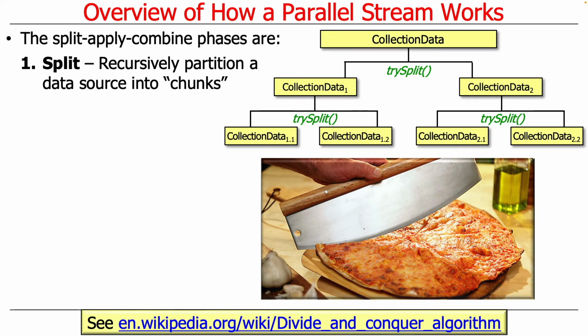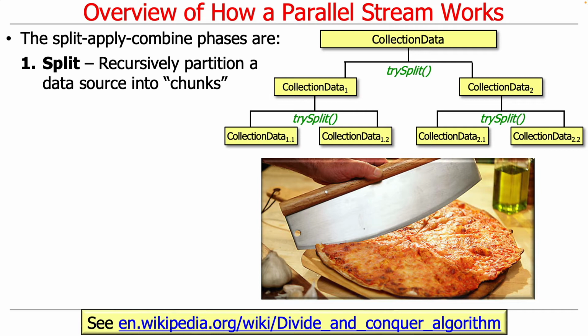So let's talk about each of the phases and then talk about how they apply in the context of parallel streams. For sequential streams, it's similar, but the main difference, of course, is there's only one thread, whereas with parallel streams, there are multiple threads, so things get a lot more interesting in terms of how these various phases work. So we're going to focus on the parallel view, but all this stuff also applies to sequential streams to some extent. So the split phase involves recursively partitioning an initial data source, like an array or a list or a map or whatever, into chunks.